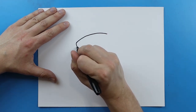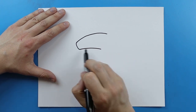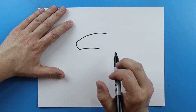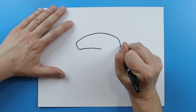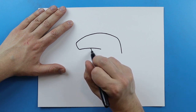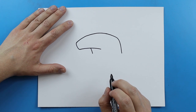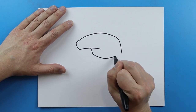Then I'm just going to draw a line that's just going to kind of go down, and then it's going to curve back. And you can see it's a little bit skinnier here and a lot bigger over here. Then starting right here, I'm going to draw a line that's just going to kind of curve down like this. And then a line's going to curve right to here. Then I'm just going to make a big curve that just kind of connects.